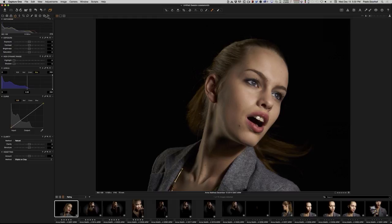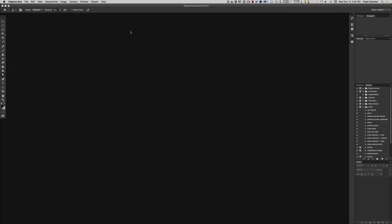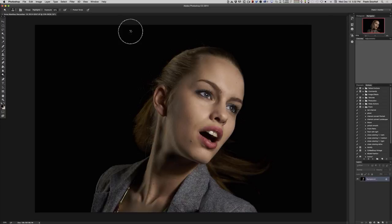Well, very, very simple. You see here a gear. You go here and you see a profile that I created called Frank to Photoshop. What you actually see is I use a TIFF, ProPhoto RGB, and open Photoshop. And instead of Command E, I'm using Command D. And this will open up Photoshop straight out of Capture One. What it does, it copies a TIFF file to my hard drive. And it opens up Photoshop. So when I save it, it's on that position on my hard drive. It's a very, very simple technique.